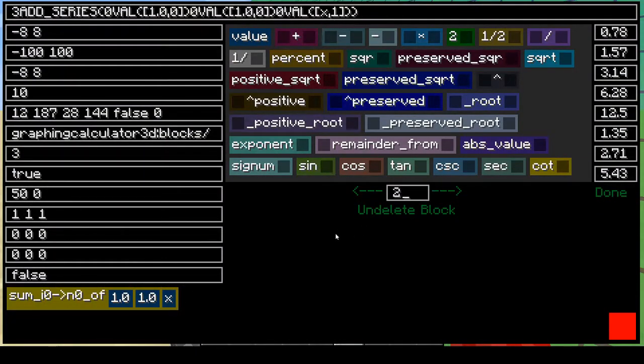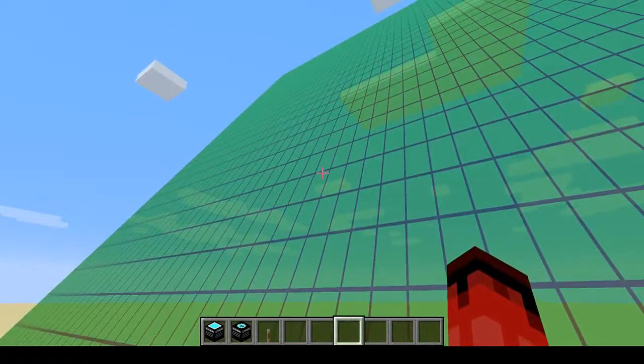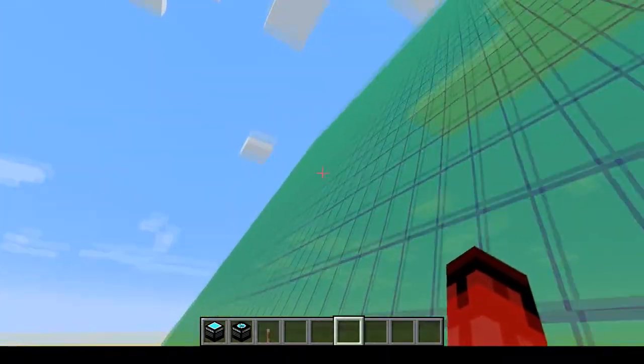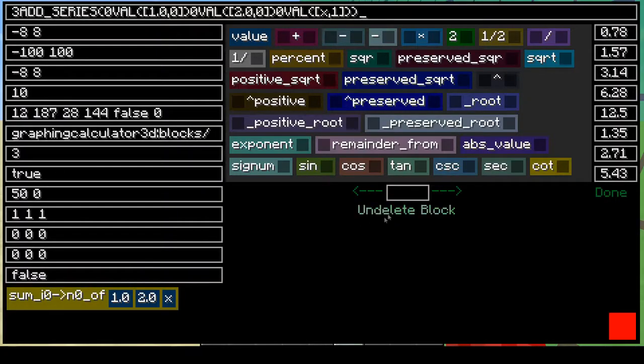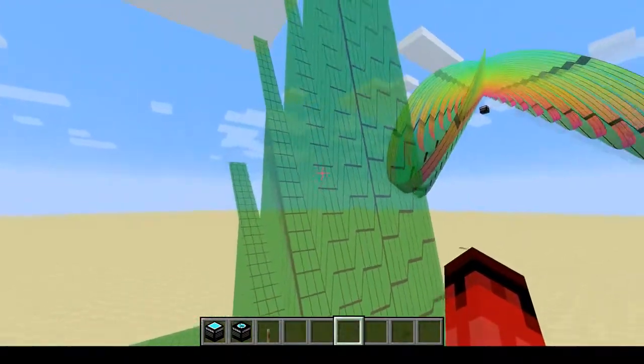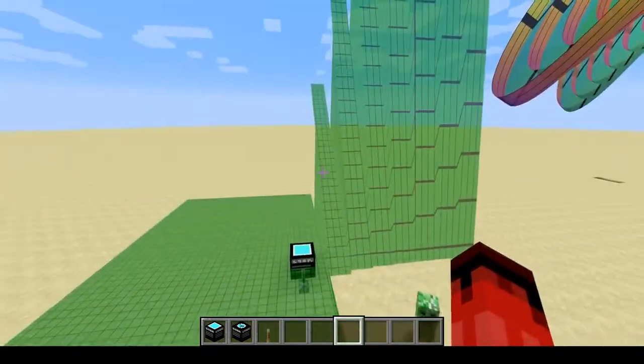So if we go with the sum from 1 to 2 of x, then that's like saying 2 times x, right? So we get y equals 2x, naturally. And we can also say the sum from 1 to z of x. See, that's a little bit more interesting, isn't it?